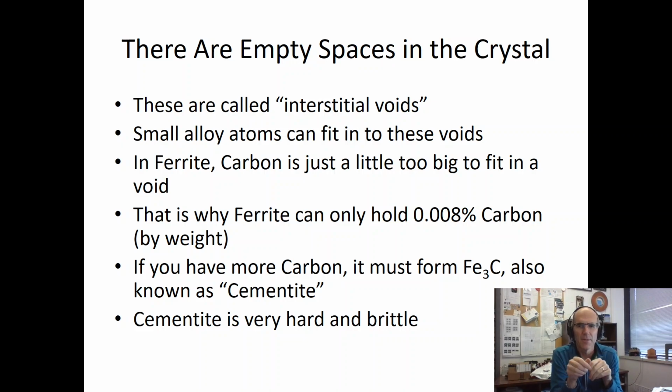And if you have more carbon than that, then we get into another formulation, and that's Fe3C. Now, Fe3C is not actually a metal. Fe3C has the iron, but it's not metallically bonded to the carbon in that case. It's covalently bonded. So you've got this structure that forms in there, and it's a hard and brittle, almost ceramic-like structure called cementite. So if we've got more carbon than can be absorbed by the ferrite, which is essentially none, then anything that's left is going to form into this hard and brittle material that's going to get distributed throughout the microstructure.